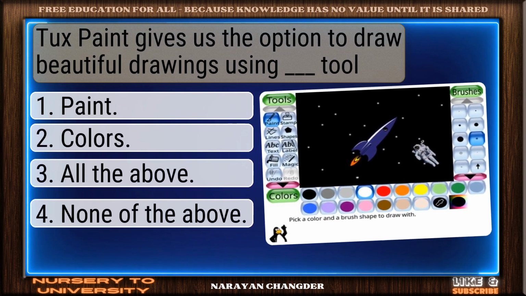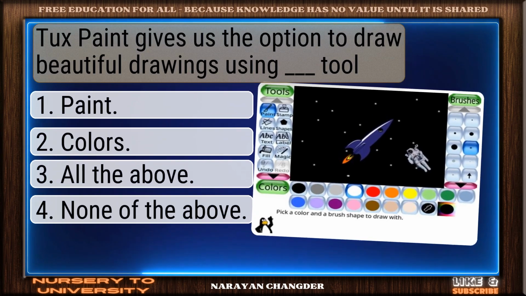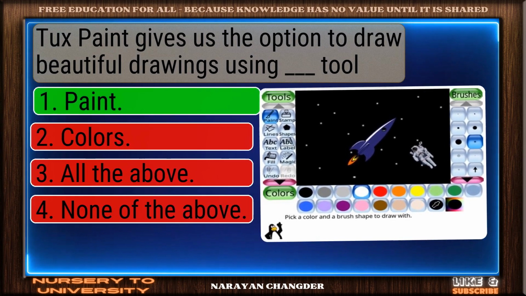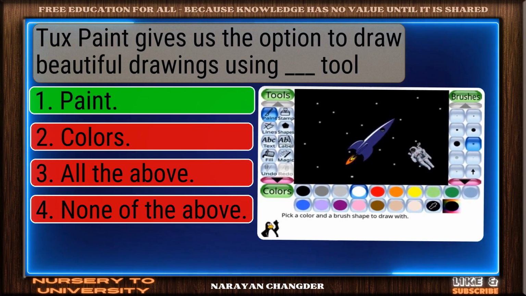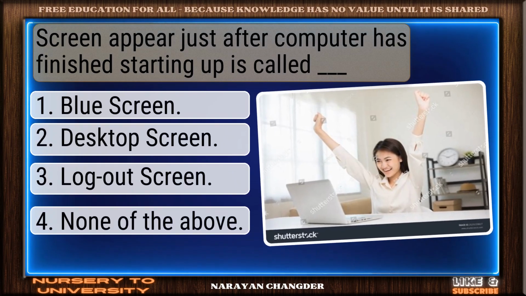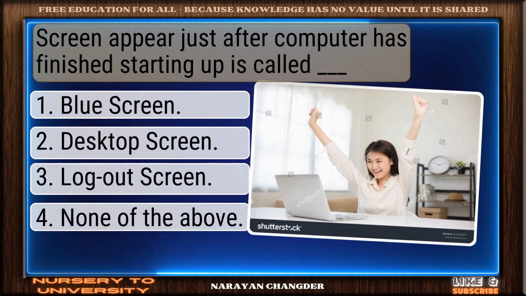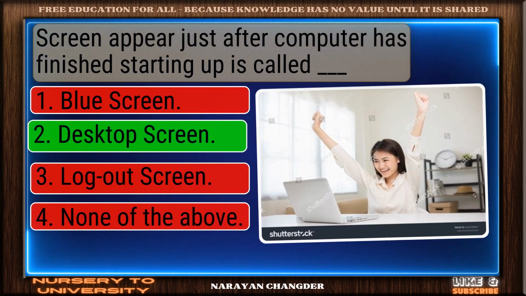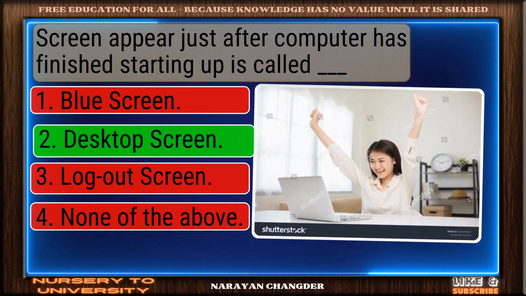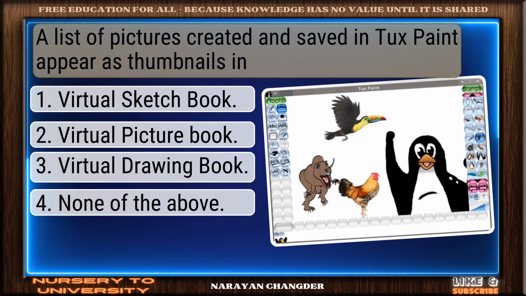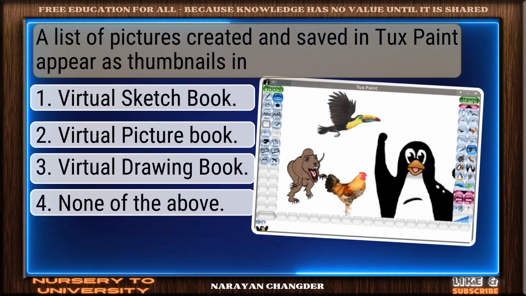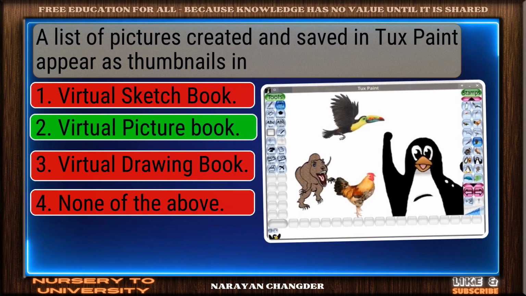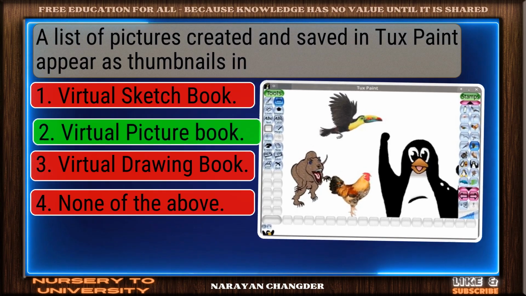Tux Paint gives us the option to draw beautiful drawings using Dash tool. Good thinking. Paint is right. The screen that appears just after the computer has finished starting up is called Dash. Right choice. Desktop screen is best. A list of pictures created and saved in Tux Paint appear as thumbnails in. You chose Virtual Picture Book?